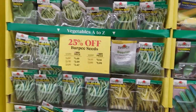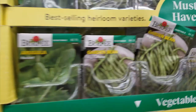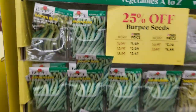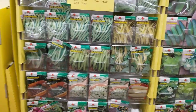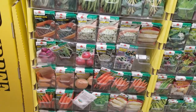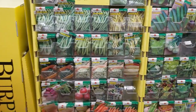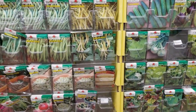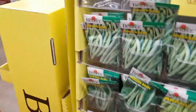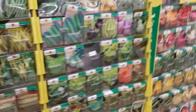Okay, why did I come here? But guys, all of the seeds that you see right here, I should have got these from here, but I've literally already spent like $400 on seeds. So let's spend, who wants to spend another 20? I do. So we're just gonna look and see what they have. Like I said, right now it's a little too late for us to really be growing some of this stuff. We should have started this already. If you haven't grown your corn or anything like that, you should already have started that. Same thing with your peppers, your eggplants, all of those should already been started. Especially if you're in zone 7.